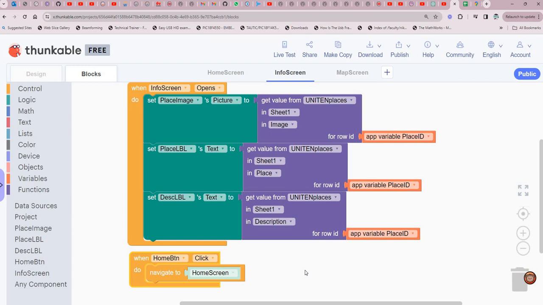Now we can also add one more button to go to next. Next means we can browse through the entire list of all the items without going back to the earlier page, home button. So just by already we're here, let's say we just want to click next. How do we actually do that? So of course we need to add another button, next button.